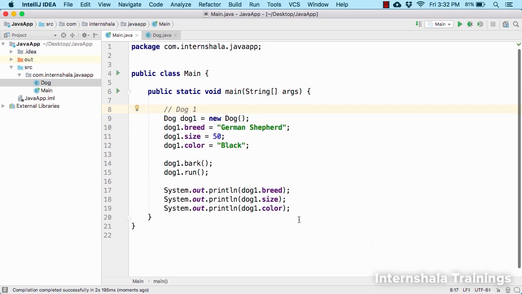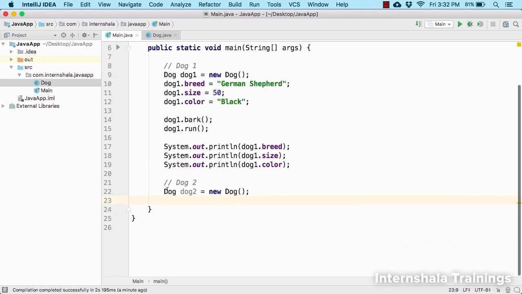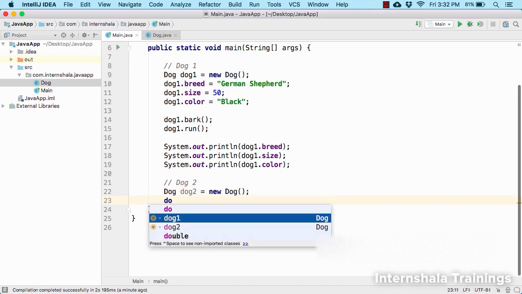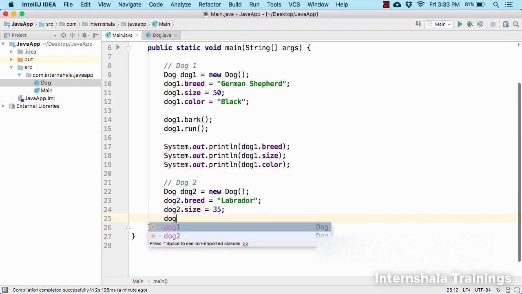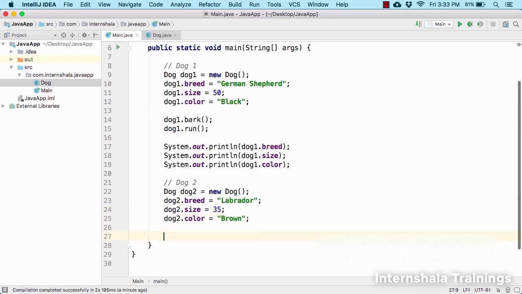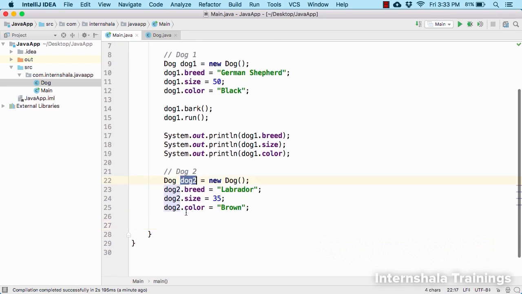Now suppose I have another dog, dog2. For dog2 as well, you can simply define one more Dog object. So this simply shows that you can use the class Dog to create as many objects as you want. It is totally up to your choice, right? So again I will define some properties, but this time I will use the dog2 reference variable, dog2.breed Labrador, and then I will make dog2 bark and run.